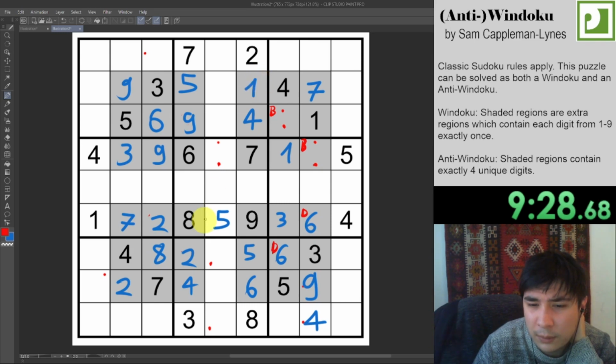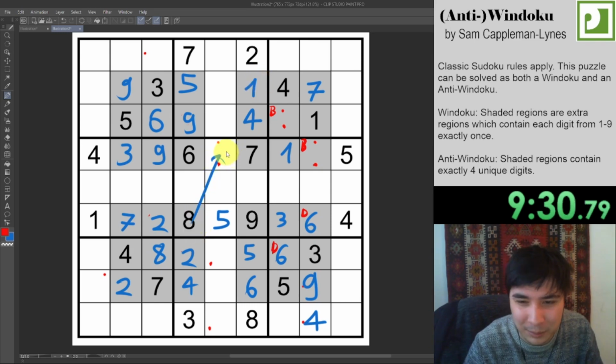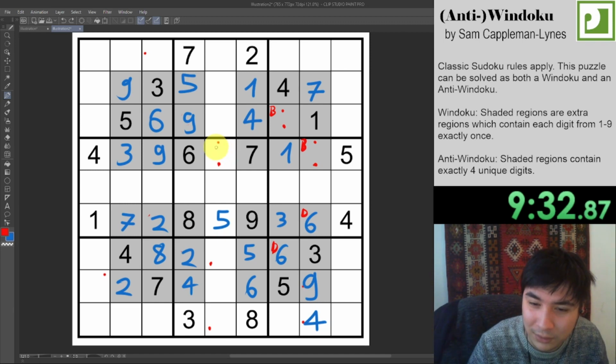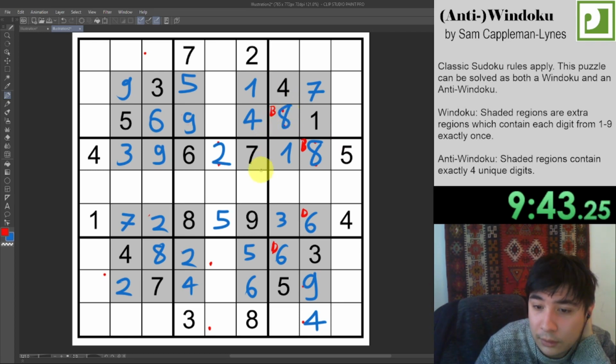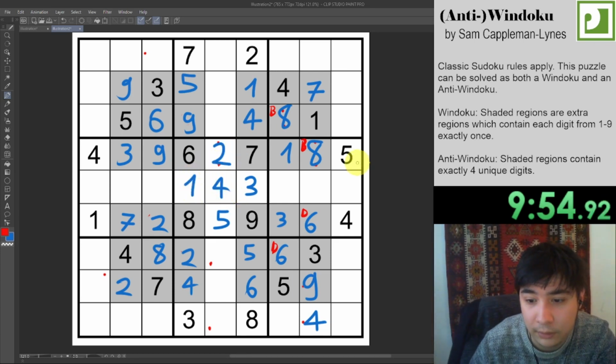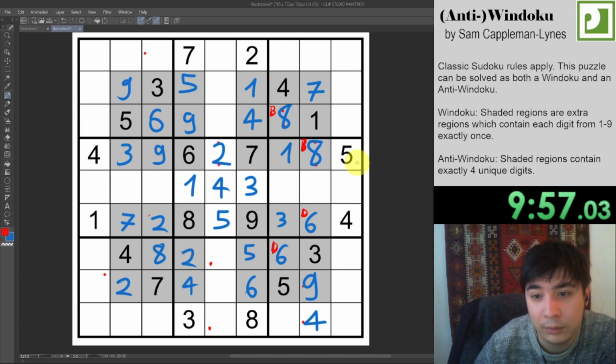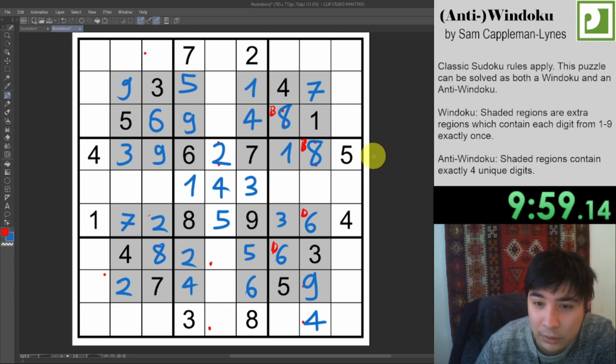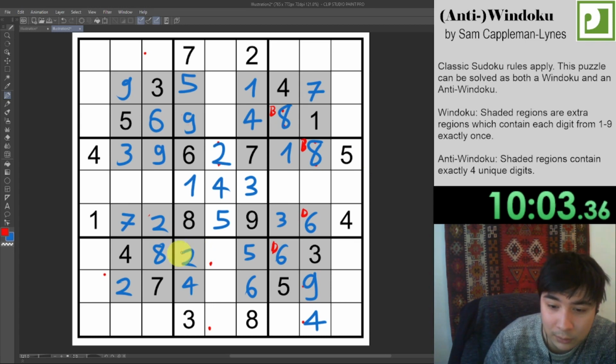2... Wait, I didn't see this. Whoops. This 2. This 8 should resolve the pair. This is a 2. There's an 8. This is also an 8. So we need a 3 here, we get a 4 here, and this is a 1. There we go. That's that resolved. So now this is the window constraint done. Now we should just be able to get the rest fairly decently easily by Sudoku.